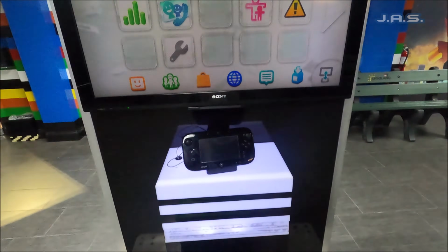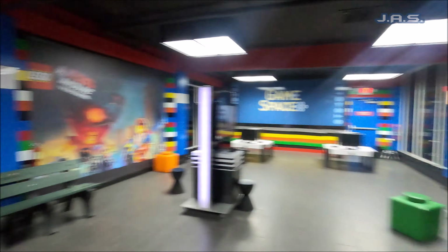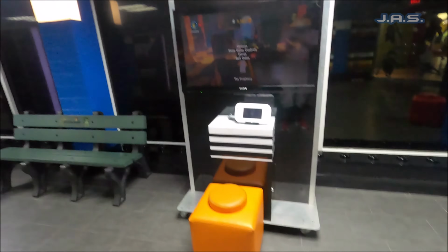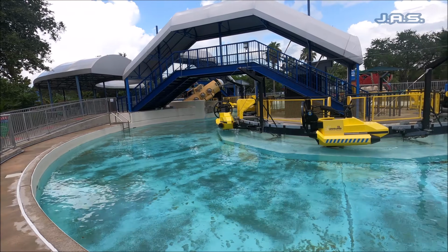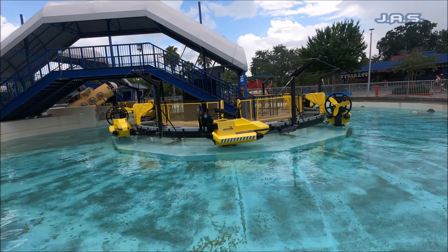Another thing is they always have different shows going on at different times. So if you miss it at one time, you can come back at another time while you're watching something else. So like I said, the system that they have is actually really good for a theme park of this size and for a theme park that has this type of audience. Like I said, I really enjoyed it.